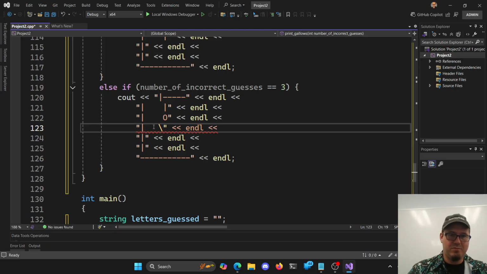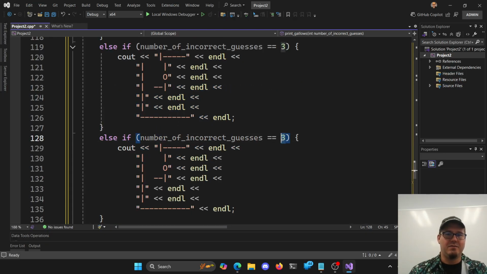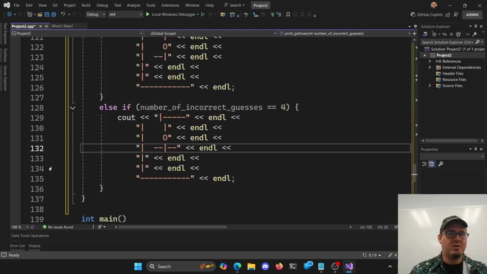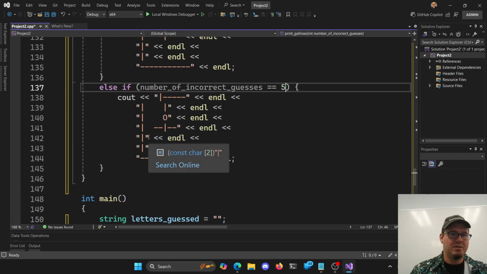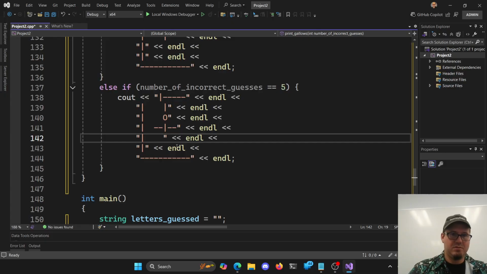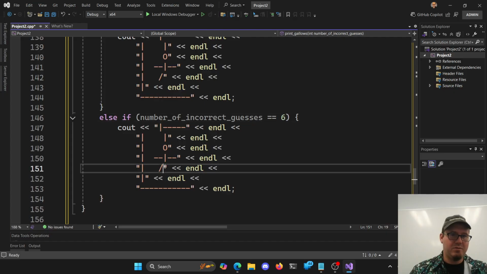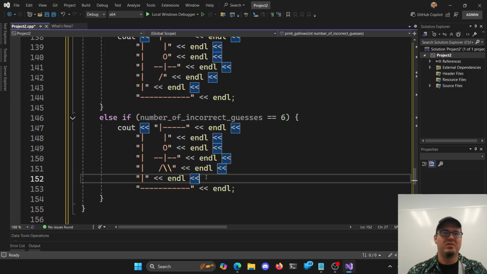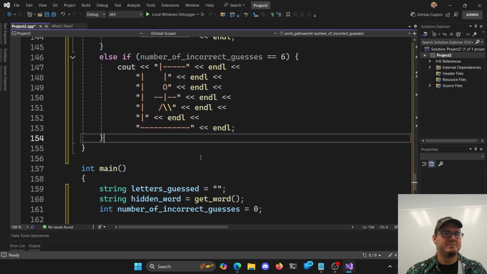So we have an arm, or I forget what I put there. Yeah, two arms like that, right? Or two dashes for an arm, and then four is two more, and then five we got a foot or a leg slash, right? And then six, the other one. Now you have to do doubles because of the backslash, right? That's the escape character. It looks a little funny, but it's not the end of the world. And really, that's it. That's all this one does here.